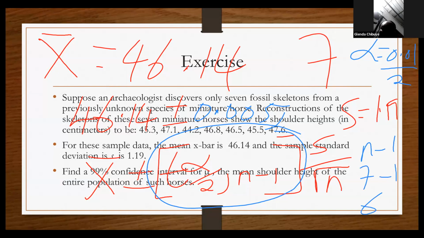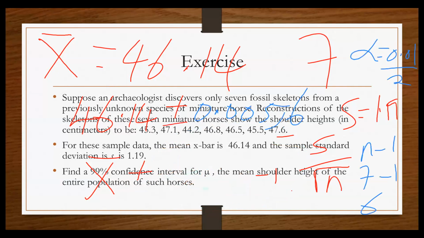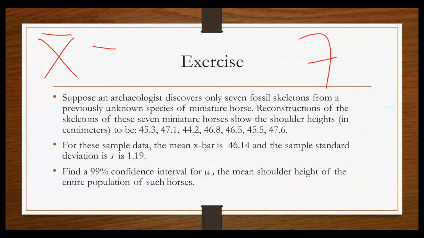So the degrees of freedom are how many? They are 6. You get the point, eh? N minus 1, the sample size minus 1. So this number now is the number that we are going to use to the what? To the table. Using the Z statistic table, it will give us this degree of freedom, comma, this alpha level. They will give us the critical value to put there and multiply it with what?